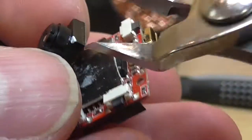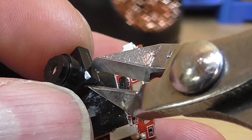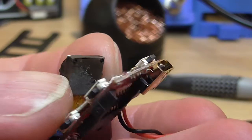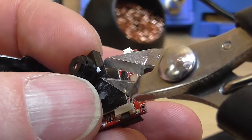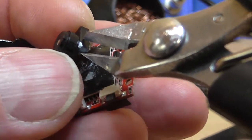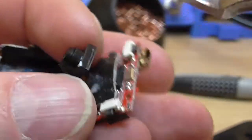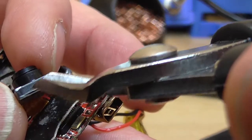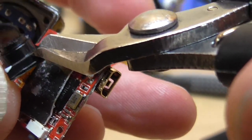Here's the thing: use sharp pliers and be super careful not to scratch the sensor or get any dust, fingerprints, or creases on the sensor — that'll certainly mess your picture up. Be sure to be very careful because the backing plate is super thin. There are little plastic spikes inside which you can use to align the skirt and the optics to the sensor.